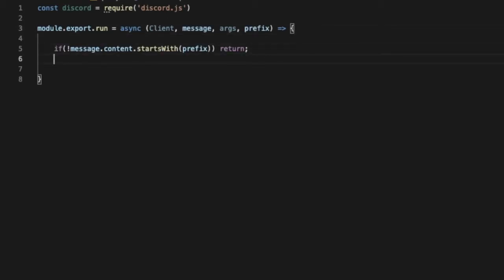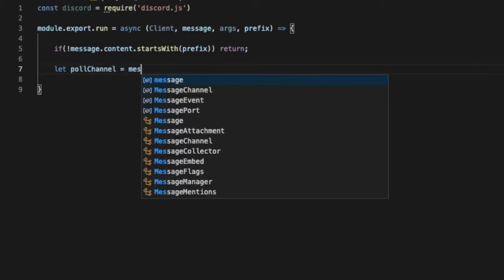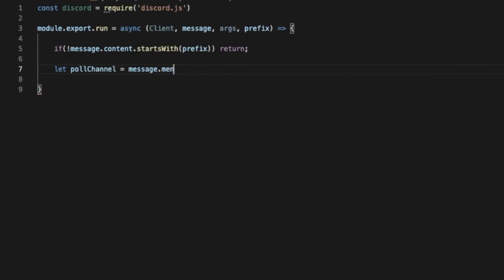Okay, so to make sure that the command starts with the prefix, let's type let poll channel equal message.mentions.channels.first, and let's do it like this.